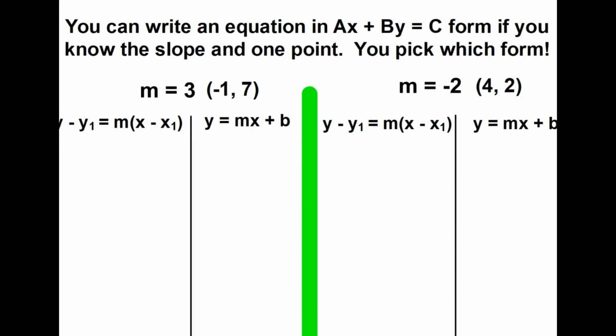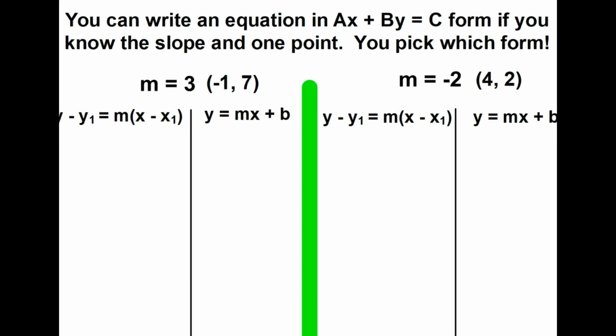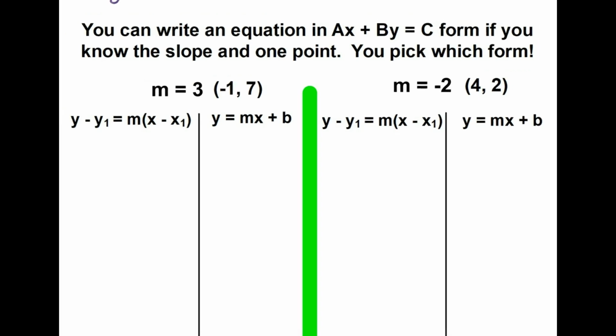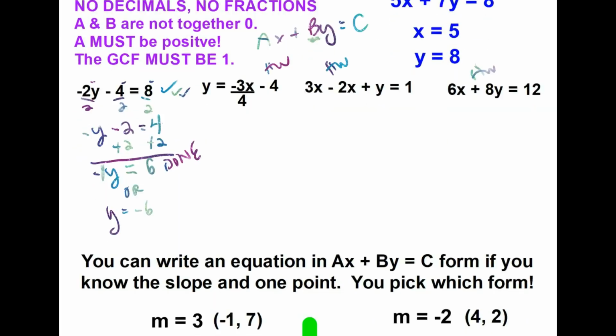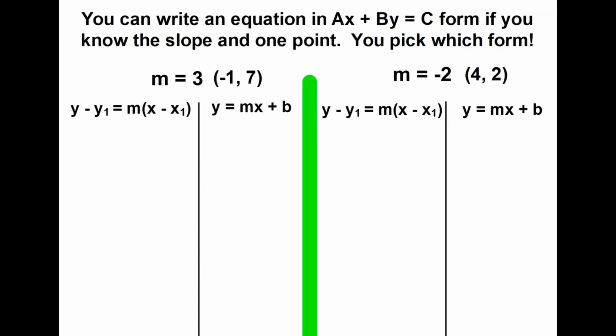You can write an equation in standard form. I was about to say slope-intercept form. If you know the slope and a point, you pick which form. So this y is being cut off for whatever reason, so I'm going to go in and make sure everything fits. And every time I change the side, stuff always slides up for whatever reason.